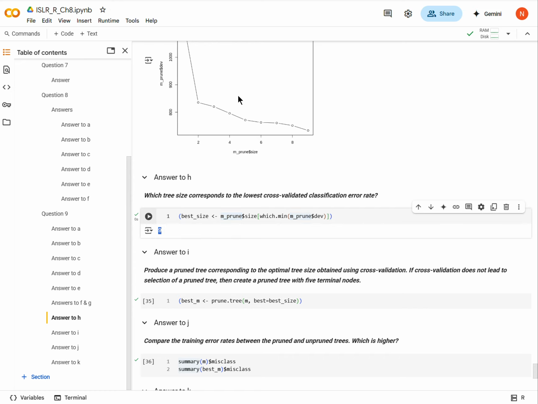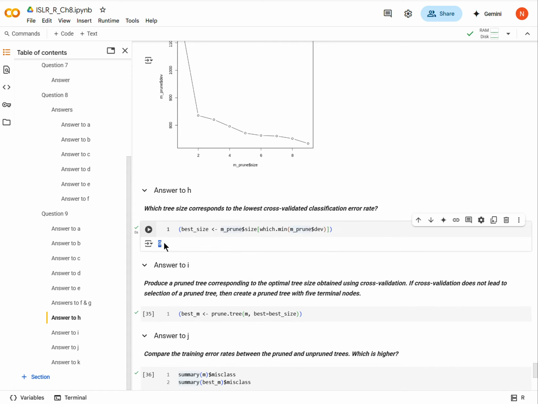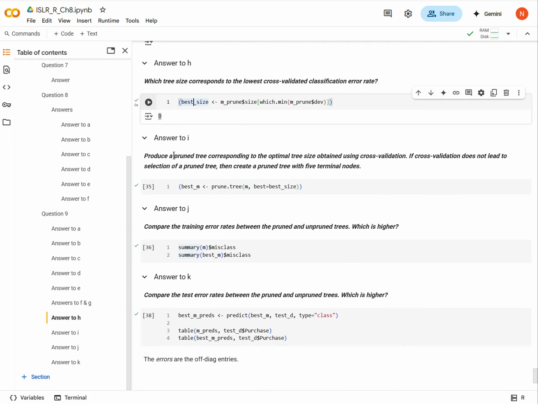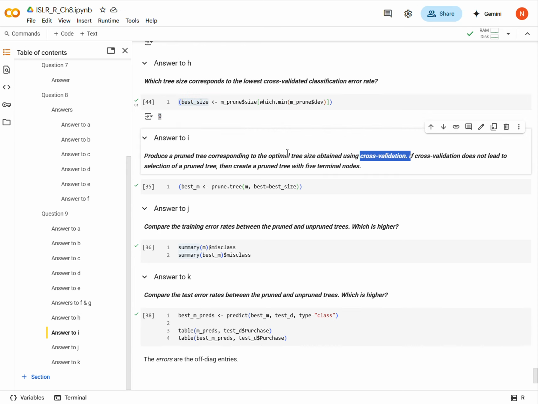So it's 9 terminal nodes that is the best tree here. All that's doing is verifying what we see visually, and it allows the computer to pick that out rather than us having to type in 9 each time as we go down. Okay. So now we're going to produce a pruned tree with the optimal tree size using best size, as we obtained through cross-validation.